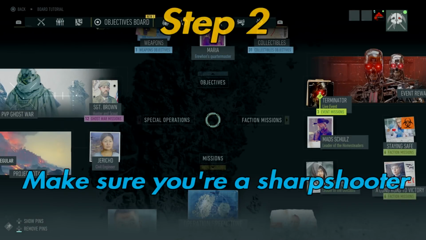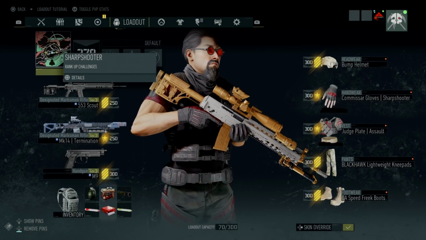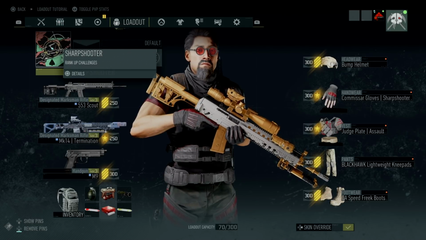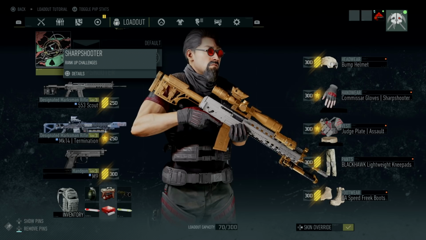Step two, make sure you are playing a sharpshooter. You cannot be playing any other class to apply this glitch, because you need the armor buster rounds to apply the glitch. If you play assault, it's not going to work. If you play whatever else, it's not going to work. You need to be a sharpshooter in order to apply the glitch.